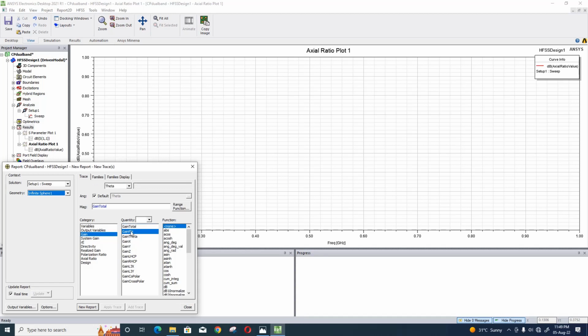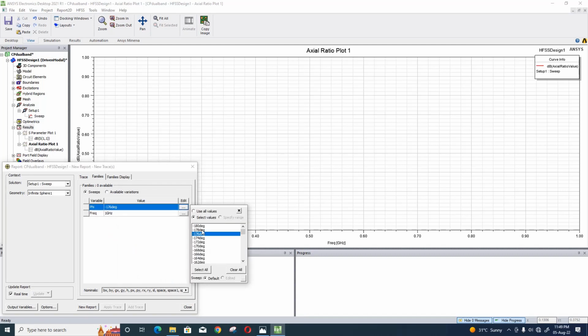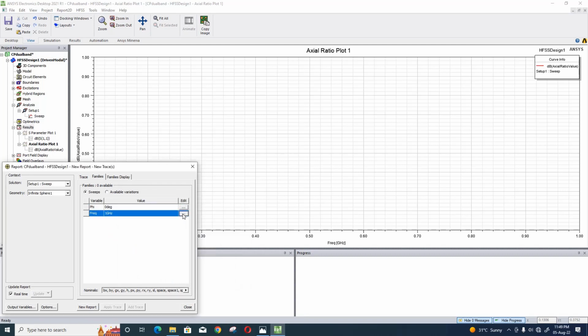Select gain. Let's select gain phi and then dp. Then the phi is 0. Let's select 5. So 5 is okay. Then new report.